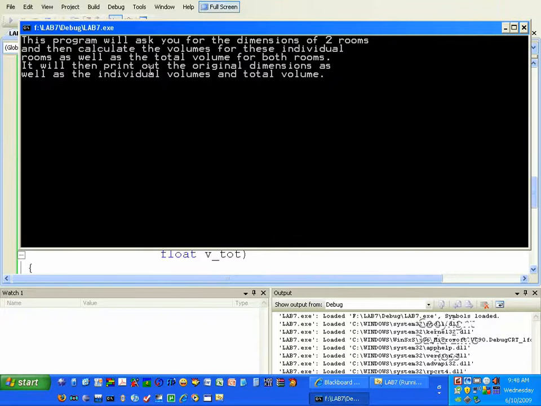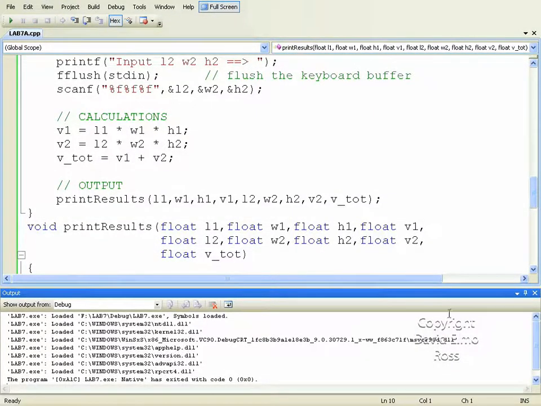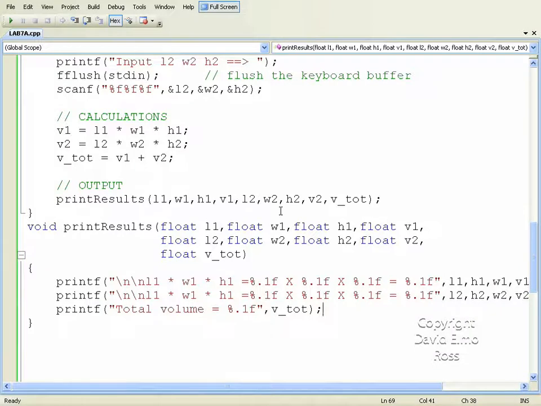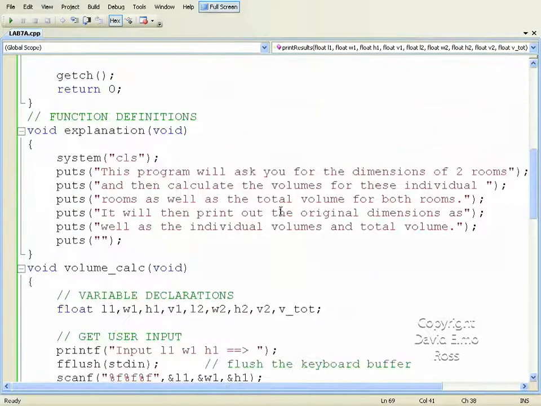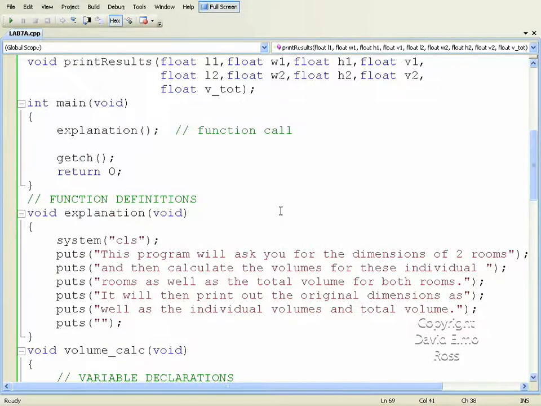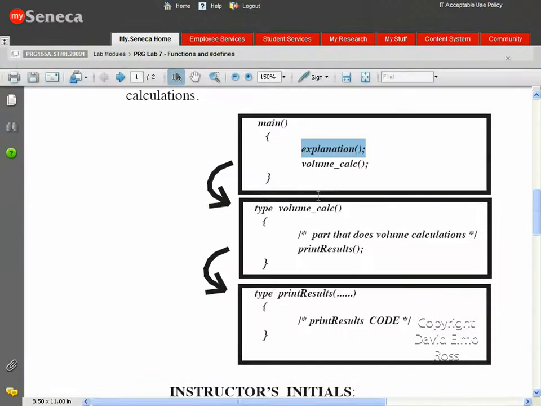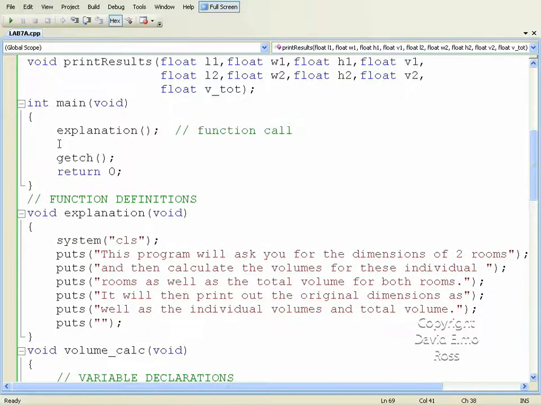Now notice that it's just printing this up, and if I hit enter, it's coming back and going, what the heck is going on? We've got all our code written, but what did we forget to do? Well, it's doing exactly what we told it to do, because we just said, give me an explanation, do a get ch, and get out, because we haven't linked this in, have we? Yeah. Oh. So let's go back here because we're super lazy. Let's grab the second part that we have to do in our main to make this work. Let's Control C and go back here and tie in our other function call. So let's put that in, and this is our other function call.